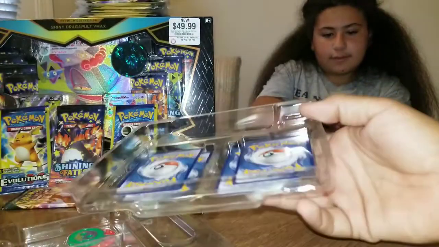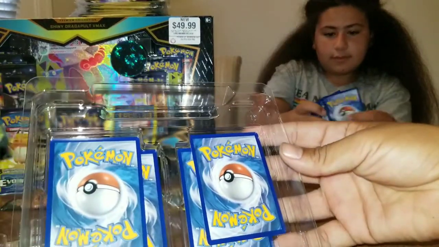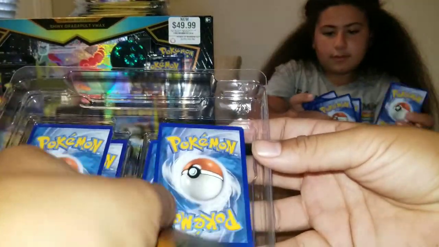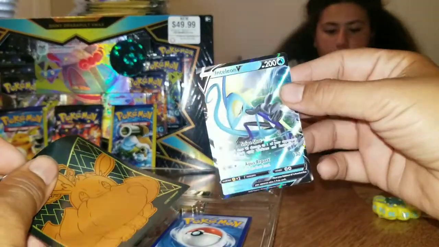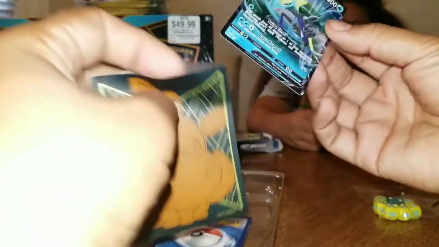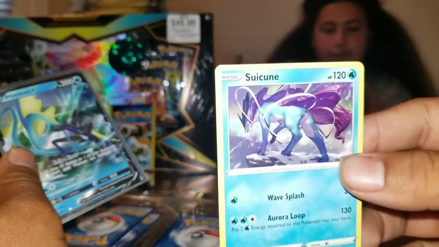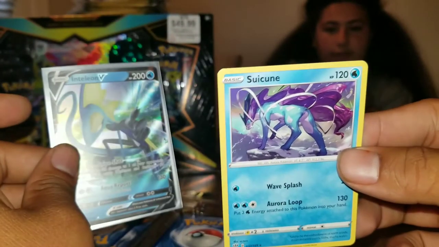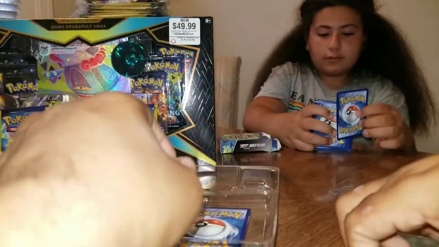Mia's going to go through and see if she can find anything good. The centering looks okay on these. Let's pull the first card out. It's going to have a little bit of bend to it, and it's going to be Inteleon V. Looks good. Oh, comes with a legendary. Let me see. Ooh, comes with a Cyacune, non-holo. Nice. Here you go.